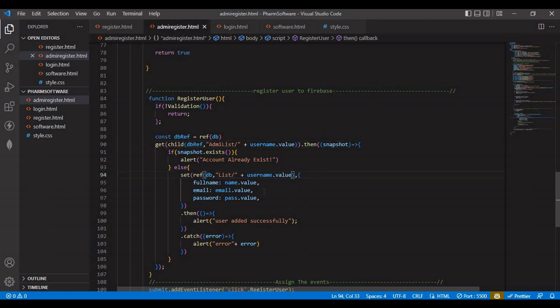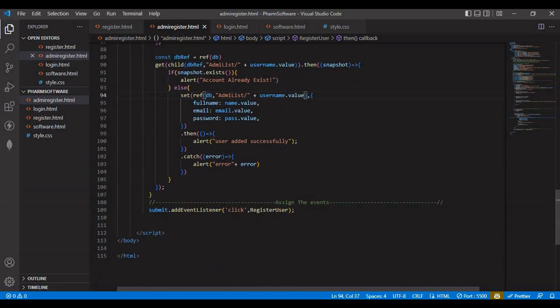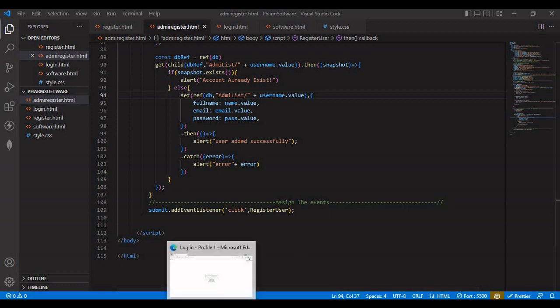And we just put admin, and basically I think that will be all. So you can see that we haven't made any major changes. We just changed the placeholder inside our input box, and also the file inside our Firebase, so that now the file which will be created will be admin list. I think that is all. So let's now check how it looks.